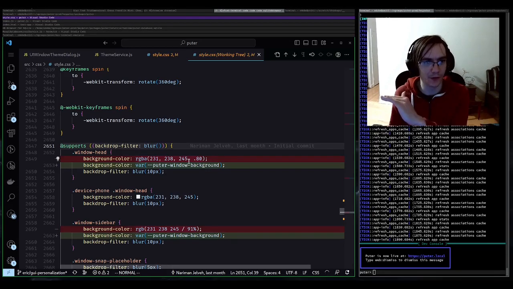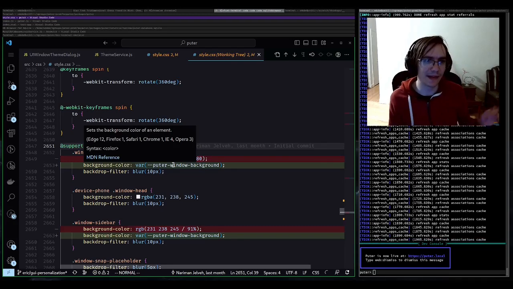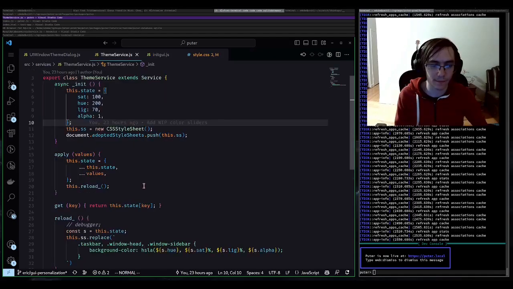We can add a little bit more transparency because if you don't have the blur effect, you can't add as much transparency, otherwise things start to look a little confusing. At least I assume that's why that was done here. So that's something we might need to account for in our considerations of how we can customize themes.